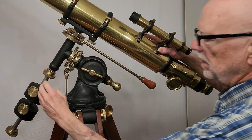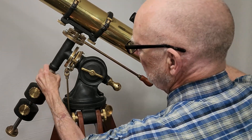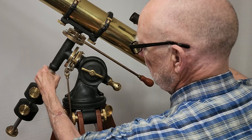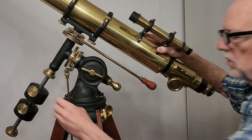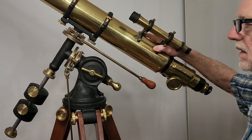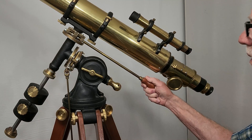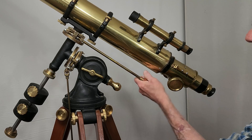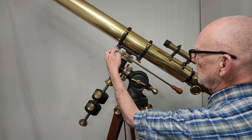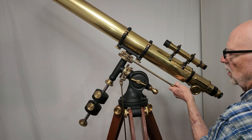Same thing over here. The declination friction control is this big knob here. I'm squeezing down on a washer in there that tightens it up. This lever arm is so long it's almost impossible for a little nut like that to do the whole job, and it really doesn't have to — all it has to do is hold it well enough so that this will work. I hobbed these gears on my lathe, which was a tricky proposition to do.